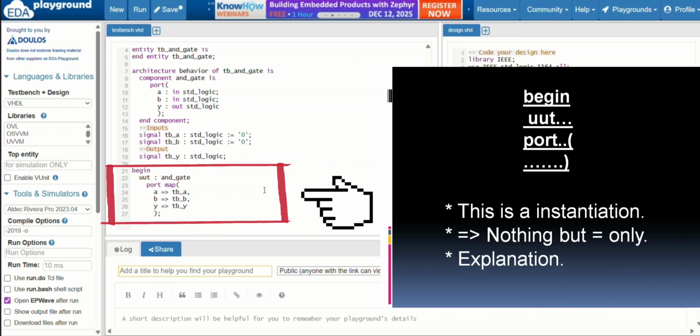Without this port map, the simulator would have a chip and wire sitting next to each other, but they wouldn't be touching. Now what happens if we don't write it? It will give a problem as a missing chip. If you skip this instantiation, you are essentially trying to run a lab experiment with no equipment.